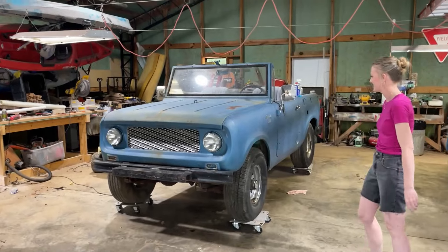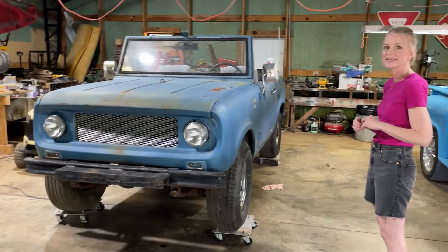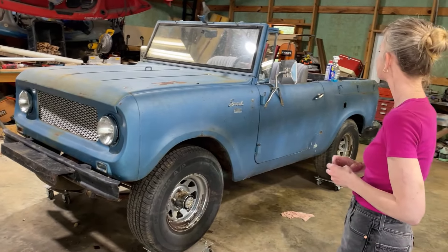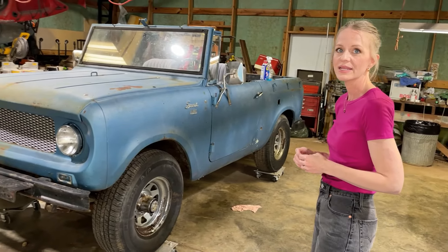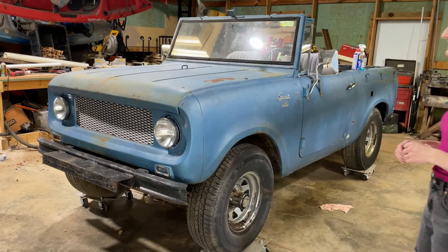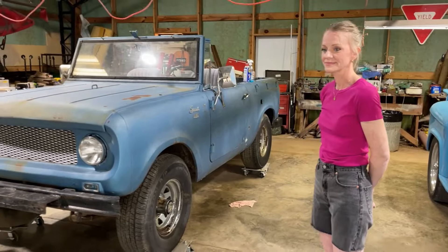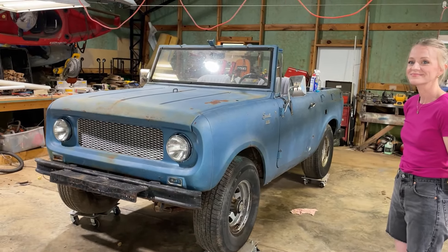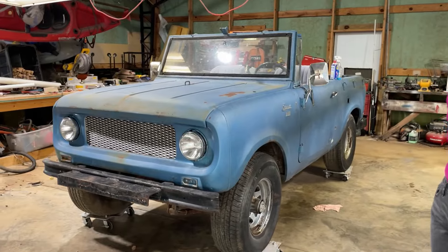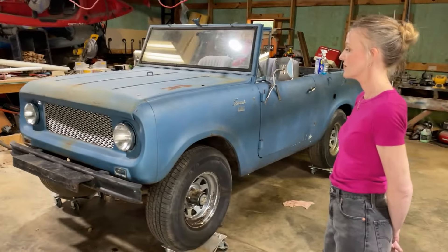So that is it — it's a 1964 Scout 80. Amy and I have both been looking for this specific vehicle for about a year. She was very gracious in letting me do my projects — mainly the blue truck, but then ended up doing the red truck too. She started a new career and had to get rid of her two-door Jeep Wrangler, and she loved that little compact four-wheel drive sport utility vehicle. But this is much cooler and more of what she wanted anyway.